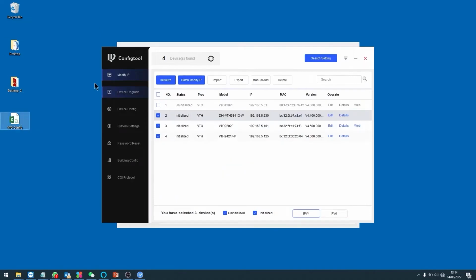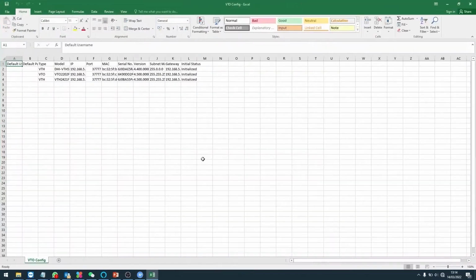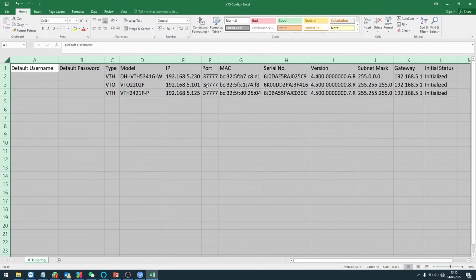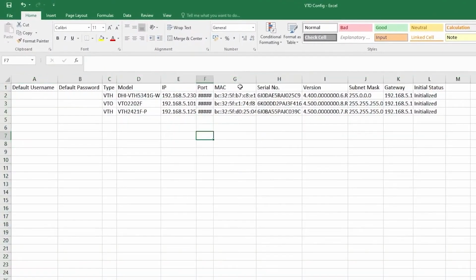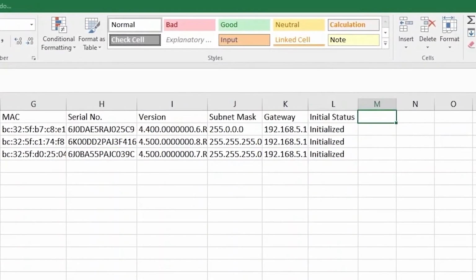And you can see in the background on the desktop there is now an Excel file. Right, let's double click. Okay, nicely done. Let's zoom in a bit here. Let's sort everything. Okay, so all of the information is there. We've got our port numbers, we've got our IP address numbers. I'm going to be focusing on this one here, so I'm going to make that bold. And then in column M, I'm going to make it really simple. I'm going to put in location. Then I'm going to know later on where this equipment has been delivered to.